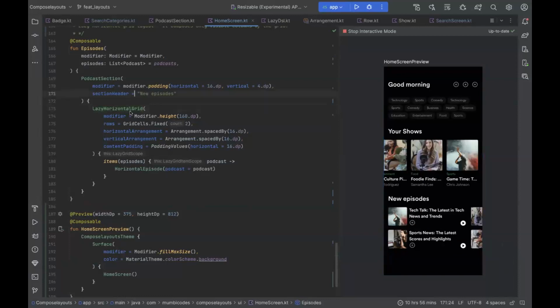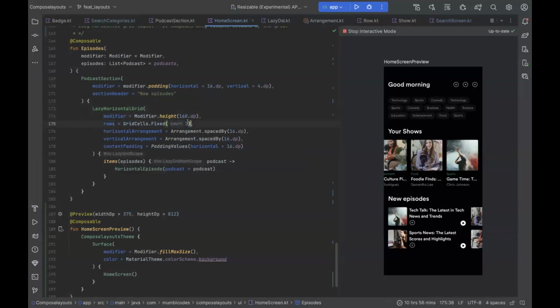So in this case, a lazy grid, like every other composable, accepts a modifier. Then we have defined the height. Then we have rows. It accepts rows. So in this case, you define how many rows you want to see and you use the grid cell. So you can say grid cell.fixed, then we want to see 2 rows. If we wanted 3 rows, we would have said 3. Then other than fixed, there's also something called adaptive.